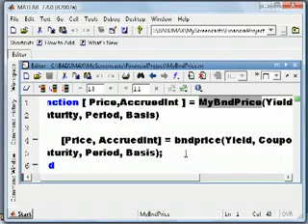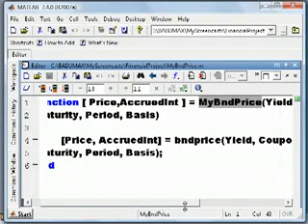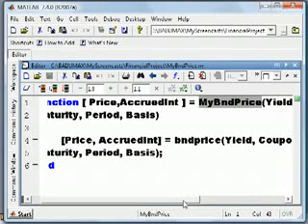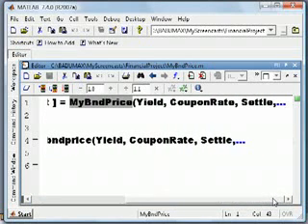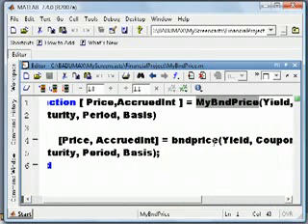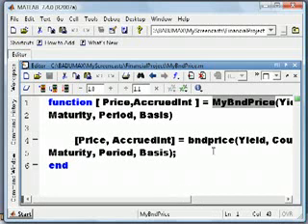So I have written a wrapper function which just delegates its call to the BND price function, nothing extra. This is my BND price, and the file name is myBNDprice.m. The file name and function name should be the same. I'm delegating this myBNDprice call to the BND price function, which is a MATLAB financial toolbox function.